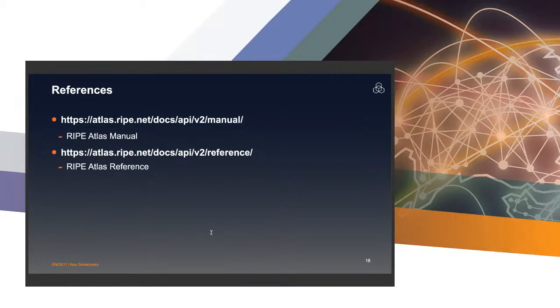These are references. The first link is the manual, and the second one is the formal reference that provides you with a description of all the parameters and endpoints. And you can also play with those parameters. You can enter a parameter, click a button, and you will see what kind of data it returns. And this is the first technique. It's best documented, but it's quite complicated. As you have noticed, you must be quite careful, and you must do a lot of preparatory work.